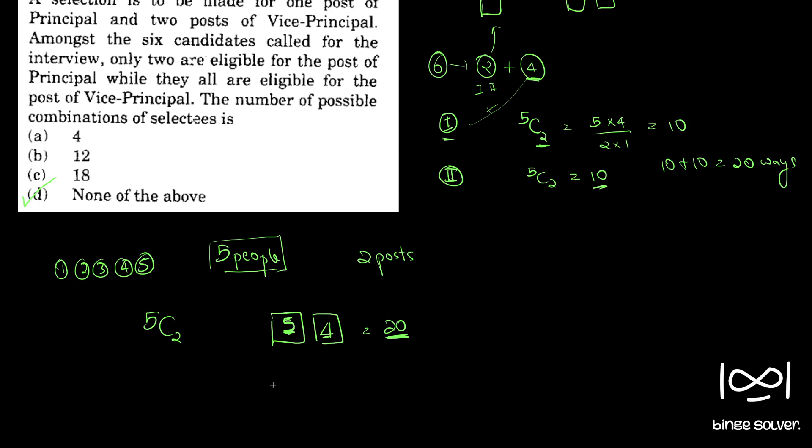In these 5 people, say we chose 1 for the first post and 5 for the last post. In another combination inside this 20 cases, we chose 5 for the first post. Though in 20 cases these two are separate cases, for us it doesn't matter. These two are same cases, since we just want to select 2 people and the order of them is irrelevant.